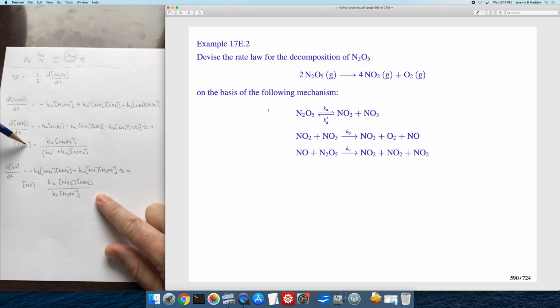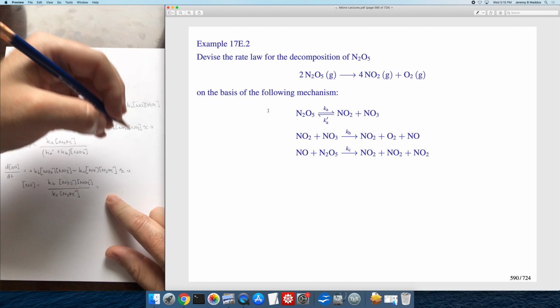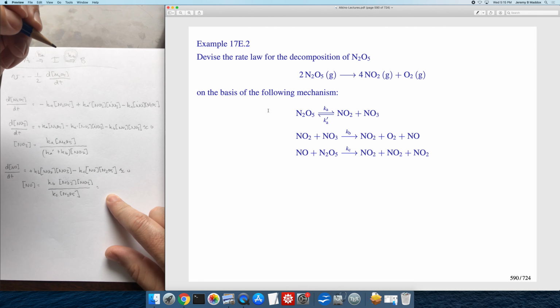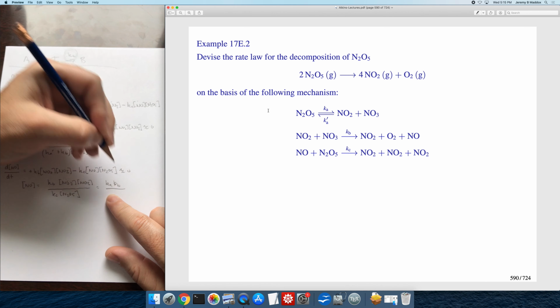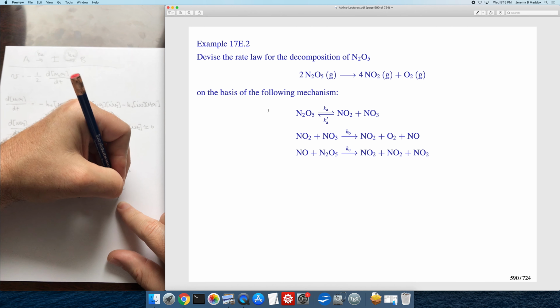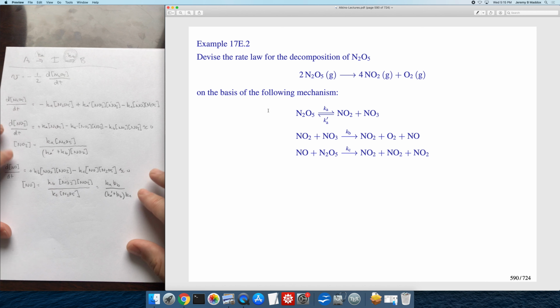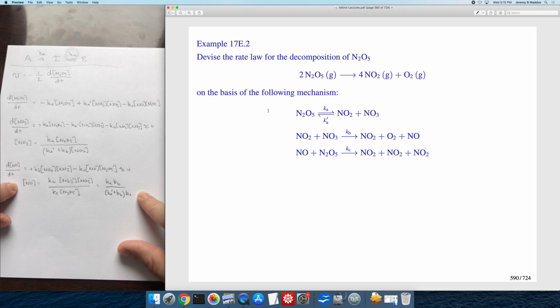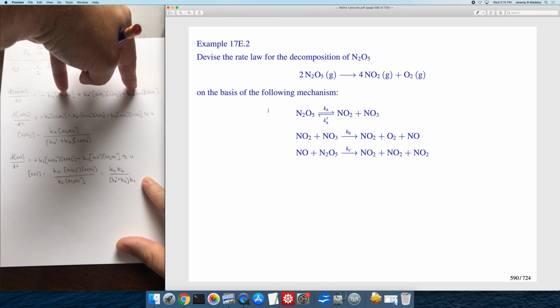We can go further. Because this involves NO3, we can substitute that steady state approximation into this steady state approximation. And we see that the NO2s are going to cancel out and the N2O5s are going to cancel out. So this is going to end up being a constant. It's going to be Ka times Kb over Ka prime plus Kb times Kc, and the concentrations all cancel out.